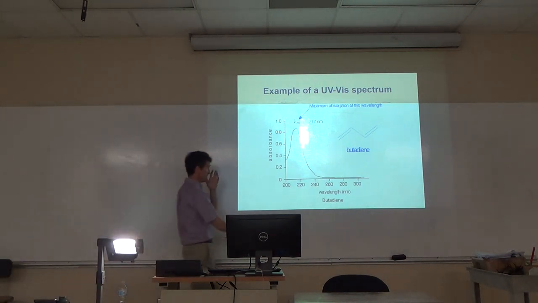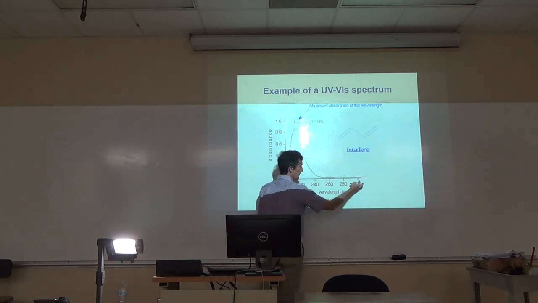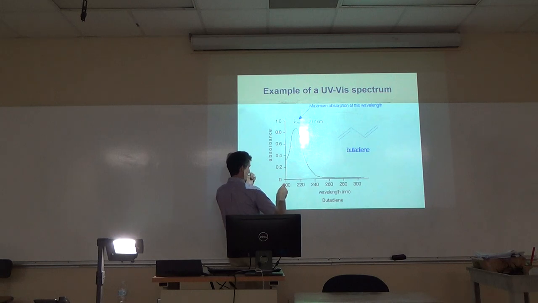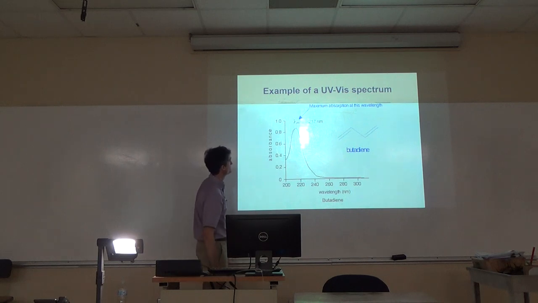What do we have here? X-axis, wavelength. What did we say? 200 to 400 is UV and 400 to 800? On the 200 and 300 it's basically flatlined. There's no other absorbance. This is your absorbance. It starts at 200. All this is absorbing. Zero to some number, this can vary. This is basically just some arbitrary scale, zero to one or zero to 100. Okay?